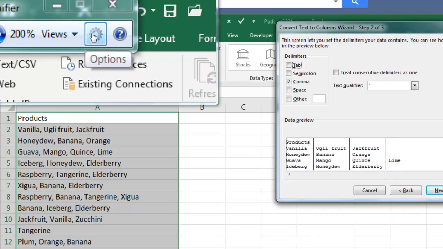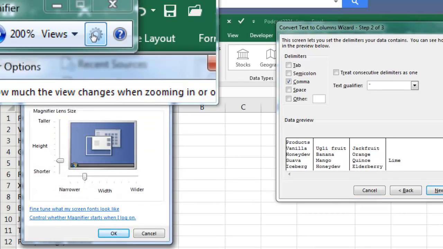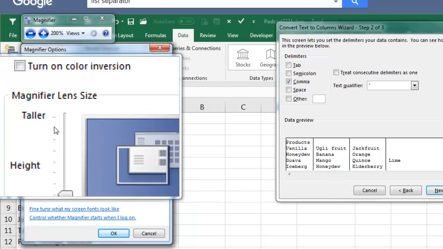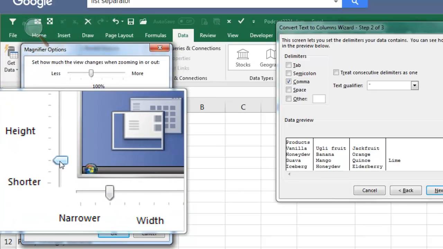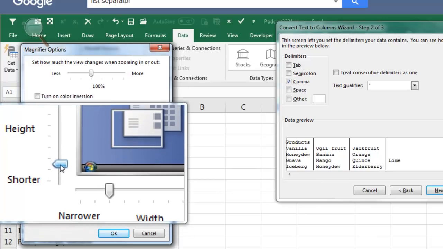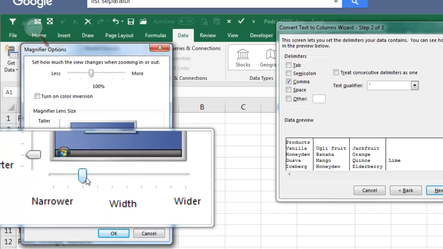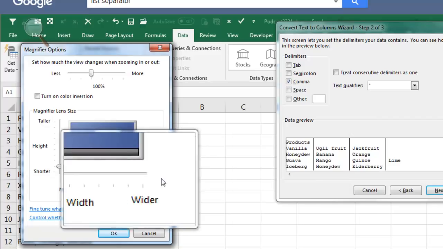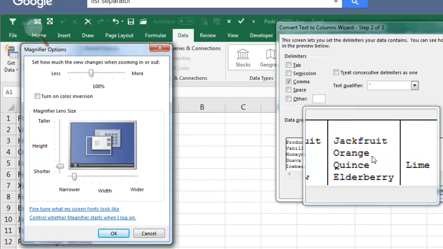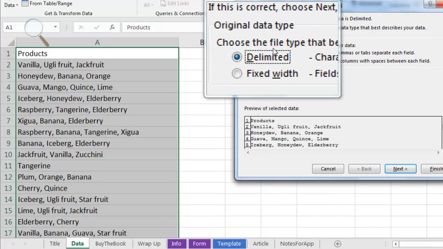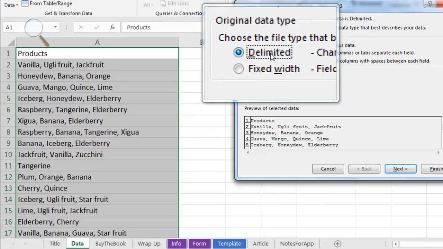All right, now this is Windows 7, again, as I mentioned the other day. And Windows 7 is nice because it takes me right into the magnifier lens size. But in Windows 10, it's taking me into the Control Panel, a version of this. So I want to make the lens a little bit shorter and a little bit narrower, kind of like that, so that I can just highlight whatever I want to highlight. Then with this size lens, it's easy for me to actually focus on whatever I'm pointing at, right?